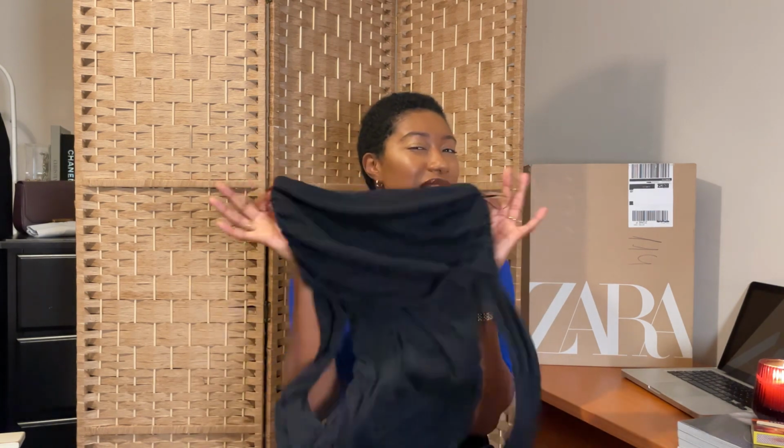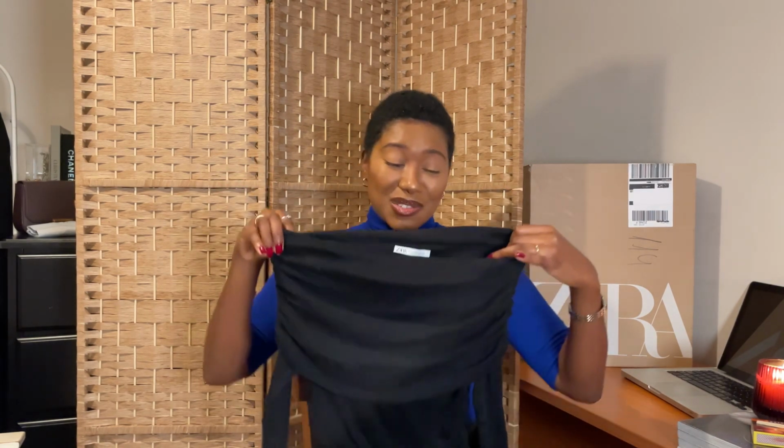Wow, I love this number. I think this is great to wear during the day. I think this is absolutely perfect for a girls' night out. I also think this is brilliant for a date night. It depends on what you're doing for this date night, but if you want to do something quite casual but you want to look a little bit put together and dressed up, she's your girl. Fabulous. That's all I can say.